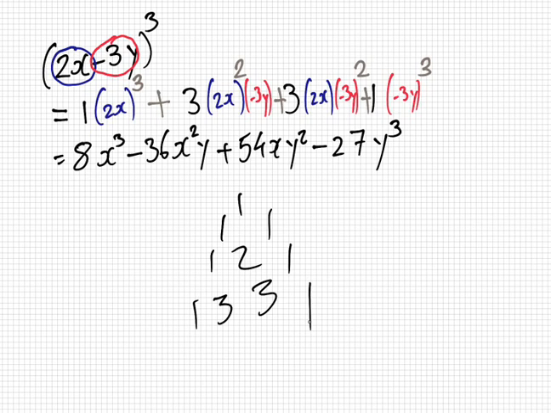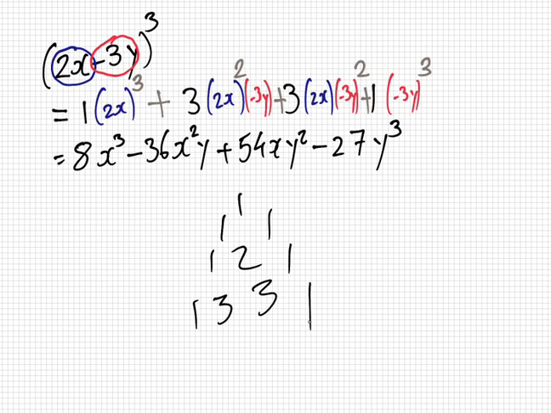Likewise, you get 1 mark for just drawing this triangle. Okay? So 1 mark for the triangle, 1 mark for the coefficients, 1 mark for the correct powers, and 1 mark for the correct signs. So it'll be 4 marks then. Even if you just wrote the triangle down, you get 1 mark.